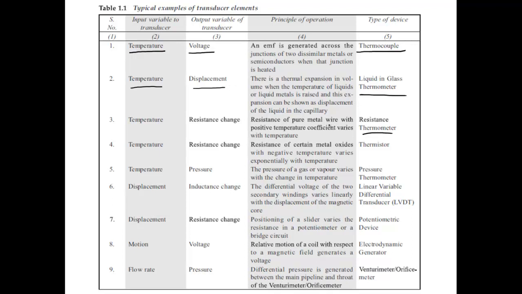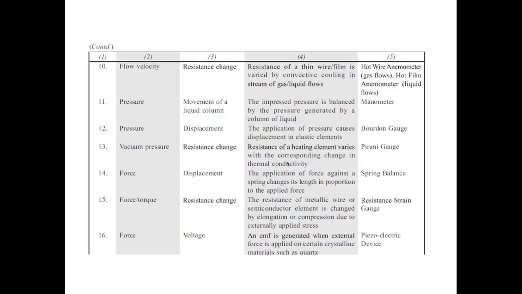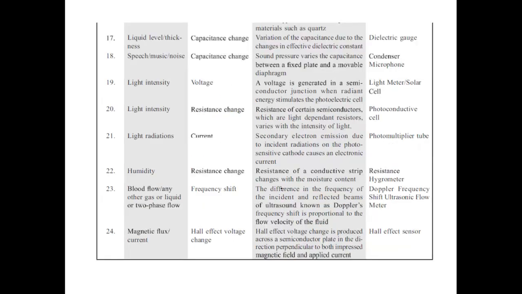Similarly, resistance thermometers are used where temperature is converted into a resistance change, and all these other instruments are sensors. A venturimeter is, again, a flow sensor. We measure the flow rate via change in the pressure levels. Similarly, other examples: Bourdon gauge, where the pressure is converted to displacement. Obviously, this displacement can be taken up by another sensor which can convert it into an electrical signal. Piezoelectric devices, where the forces that we apply are converted to voltages. And resistance strain gauges, where force is converted to a change in the resistance.